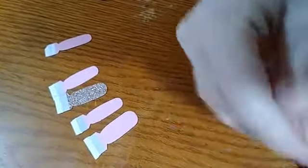And then you remove the oils with the alcohol swab. Now this helps them adhere to the nail.